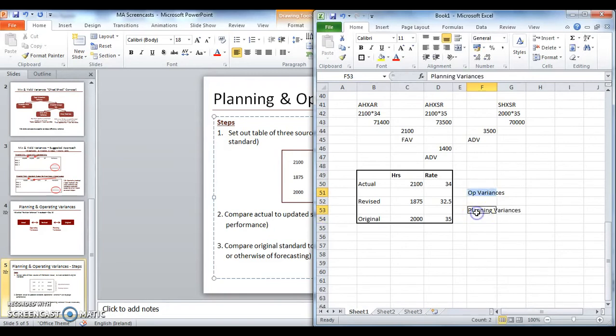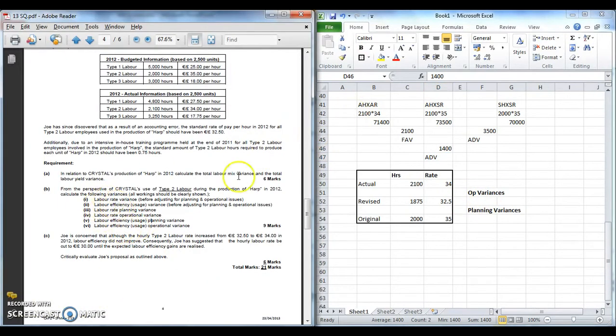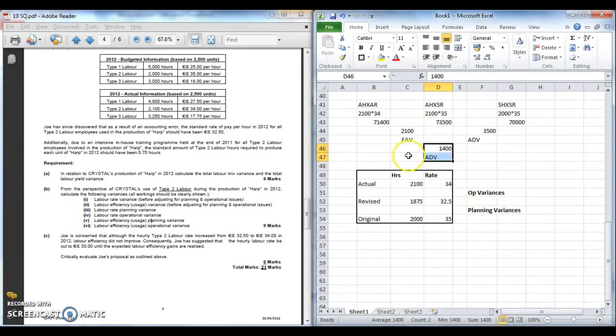Alright. And one thing I want you to note here is the overall variance 1400 here that you've calculated already. All you're doing now, as asked in the question, is we've calculated the rate and efficiency already. All we're now doing is splitting those into their planning and operational elements based on what's going on up here. So when you add them up for rate planning, rate op, efficiency planning, efficiency op, the total of them is going to be the exact same here. Now note, the total of the rate will not equal here. There will be a bit of overlap between each of them. So all you're looking for is the total of all the four here will equal 1400 as well. So that's a good sense check overall, that you'll know that the total of planning and operating variances will come back to the total of the basic variances at the end.